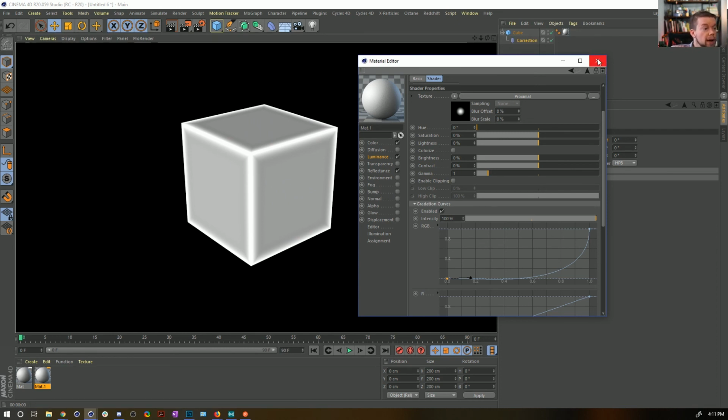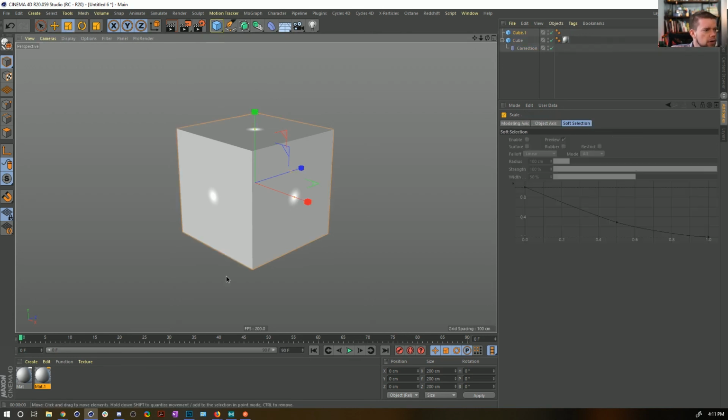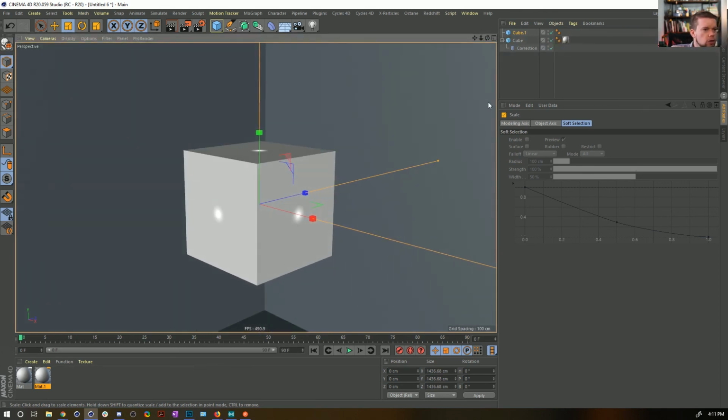Now to the background. Maybe this will be a little bit of a disappointment. And do I have good GI settings? But my thought on that background actually is it's just a cube. They're just inside of another cube. And at that angle, this cube is illuminating it.